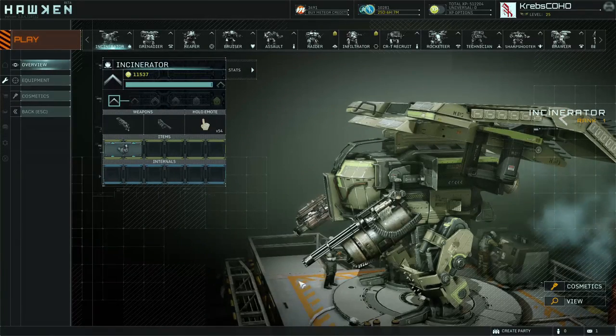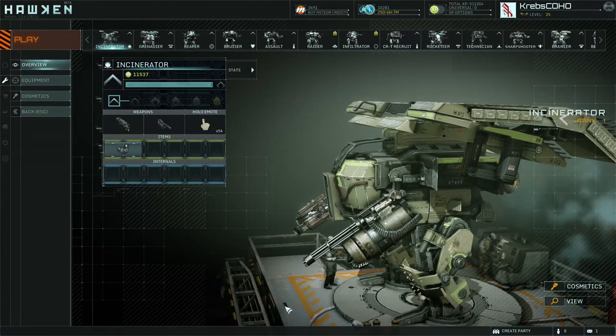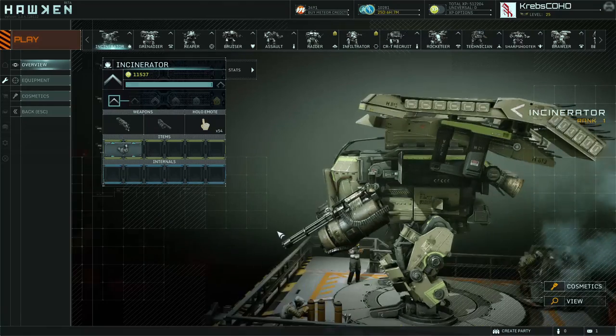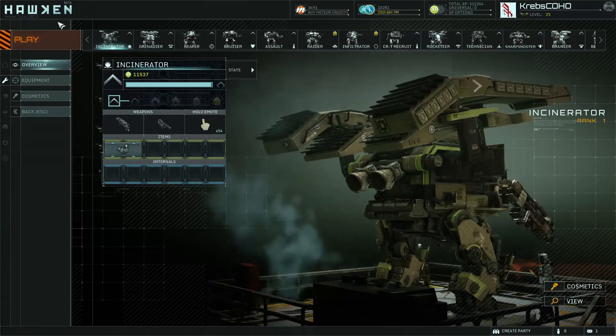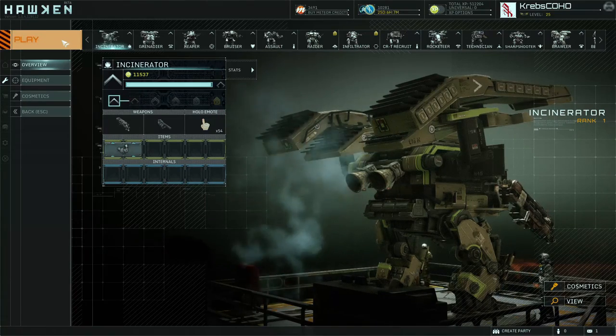Welcome to Hawken, the game where the K in Hawken is backwards, and you get to look at a mech's rear end. Oh yeah, baby. Let's jump in for some rounds.